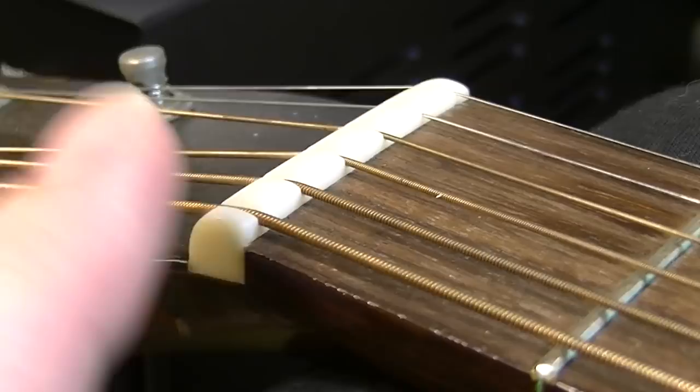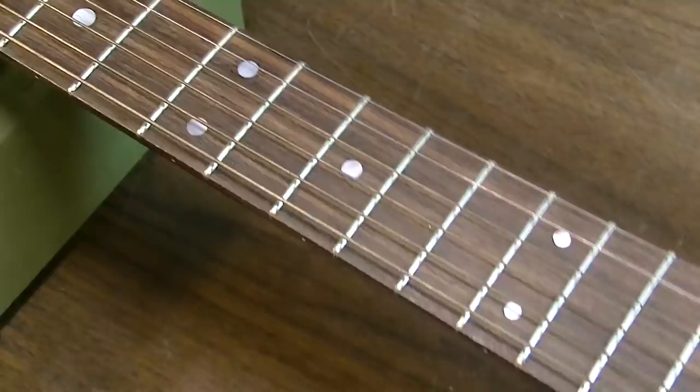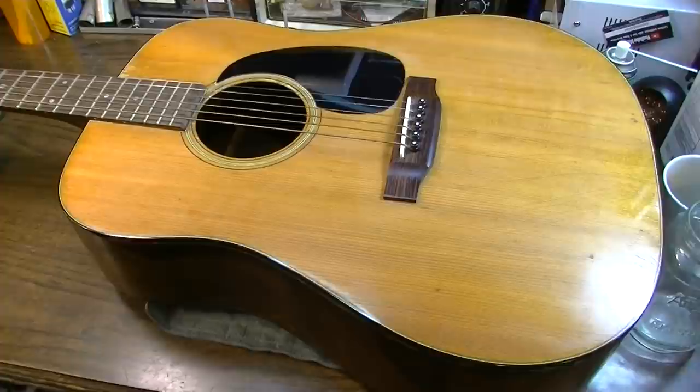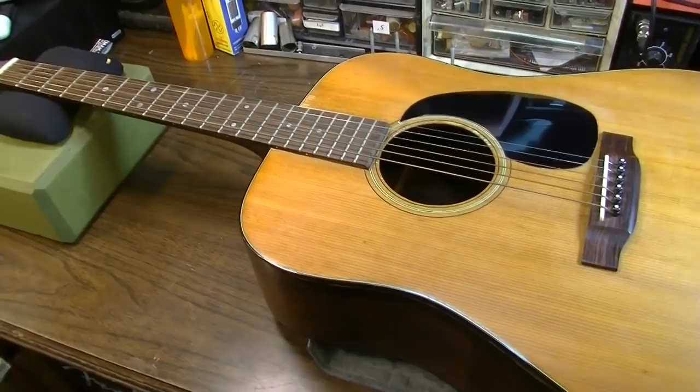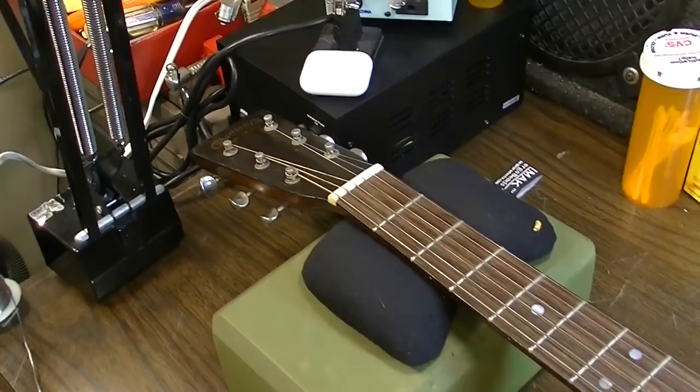So that work was done. Probably, once again, this guy said all the work was done by Martin, and he didn't really know a whole lot about this guitar. That much was obvious. This guitar, though, belonged to his grandmother, who he said lived in eastern Kentucky, over in the Appalachian region. She owned this, and she ran a radio station. She was also a pastor, so she was a preacher as well, which is interesting, because you didn't see a whole lot of women preachers, but apparently she was one.